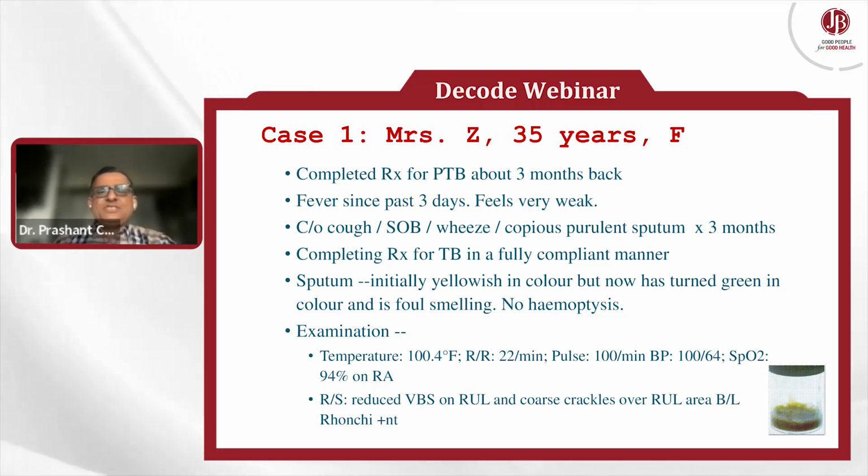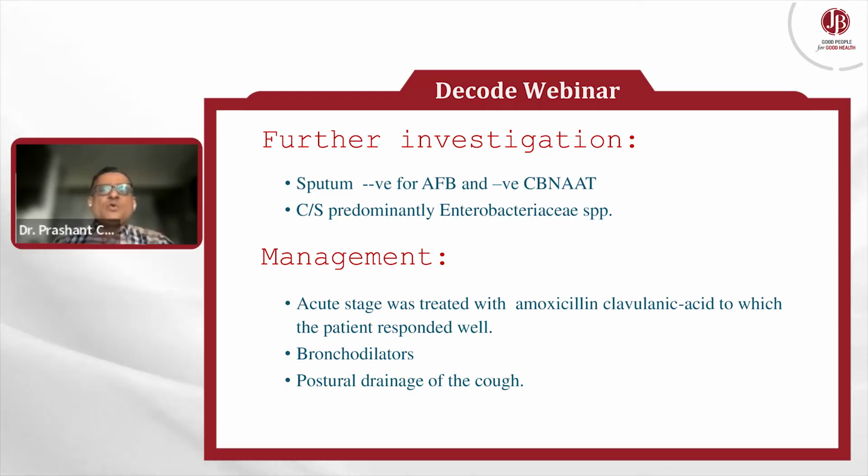On examination, she is febrile, she's got tachycardia, and her oxygen is slightly on the lower side at 94%. She's got reduced breath sounds in the right upper lobe, and she's got crackles in the right upper lobe, and the bilateral wheeze is present. So the clinical assessment here: the copious purulent sputum is there. It's foul smelling, it's chronic, and therefore, it's got a severe infection there, and she's got coarse crackles. And if you look at this sputum here, this is the color of the sputum she's coughing out. So obviously, you would check again if there is tuberculosis again.